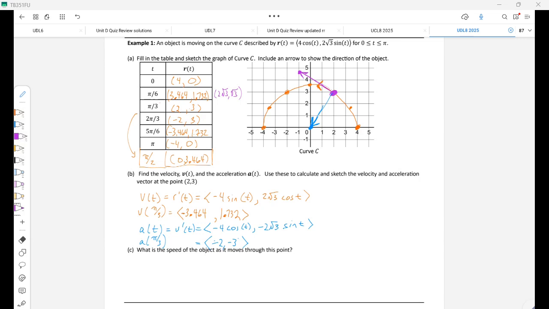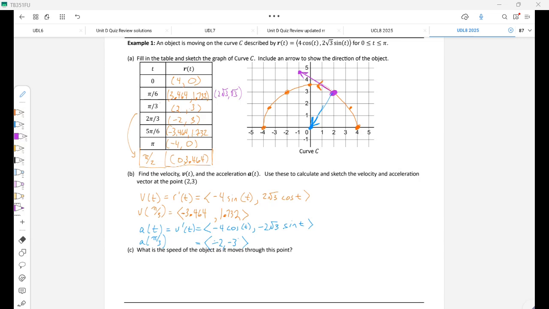We're at the point 2, 3. Got to find its velocity. Is that velocity actually coming out nice? We'll find out in a second. I feel like I have this velocity vector drawn too nicely, but we'll see what happens. Anyway, we got to find the speed. We just have to use the speed formula. Speed is you take the magnitude of the velocity vector.